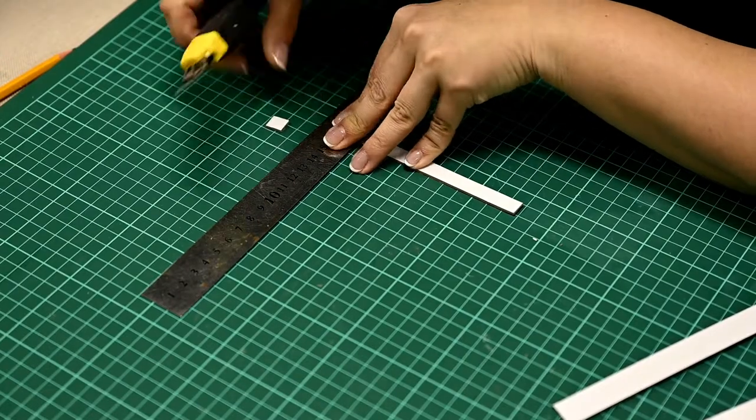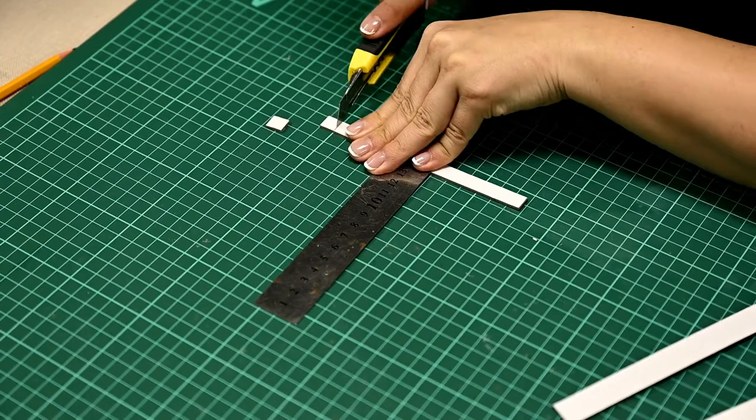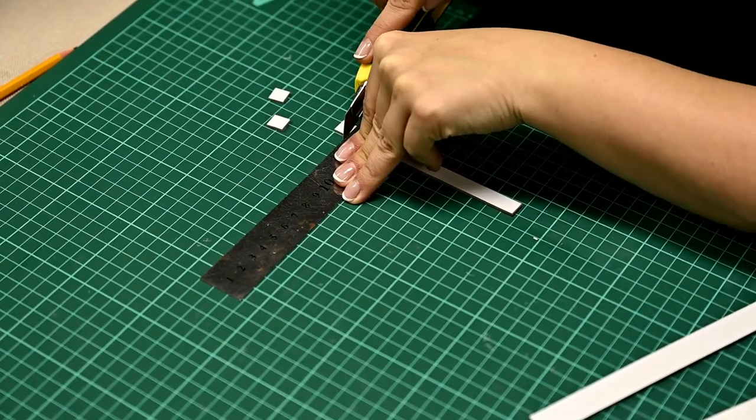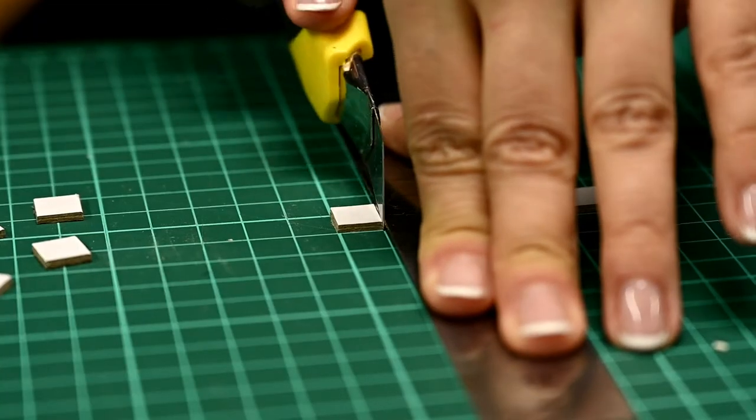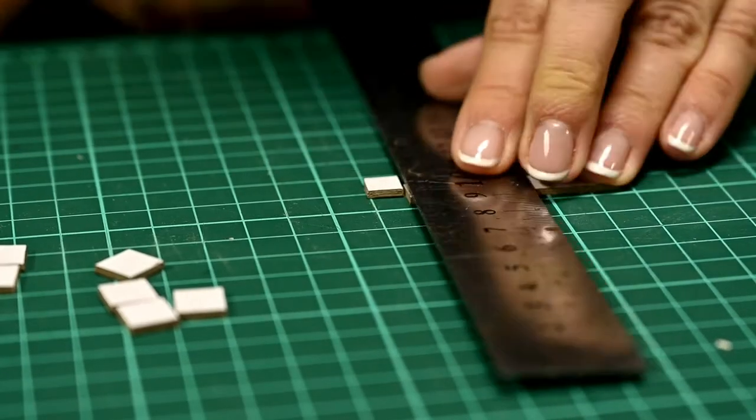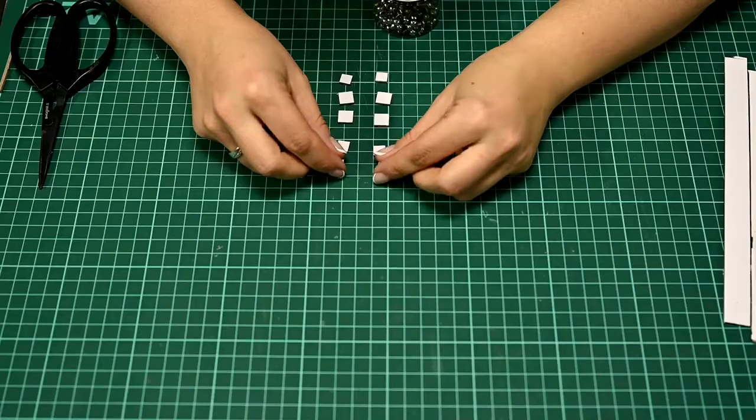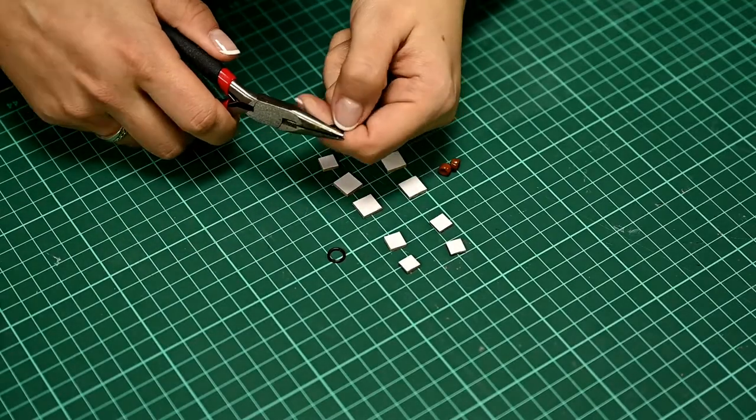I decided to add tiny wall lanterns here. I'm cutting squares from cardboard, 4 pieces 1 cm and 6 smaller squares. As a result here I got 2 sets of 5 squares. I also have 2 rings and 2 beads here.